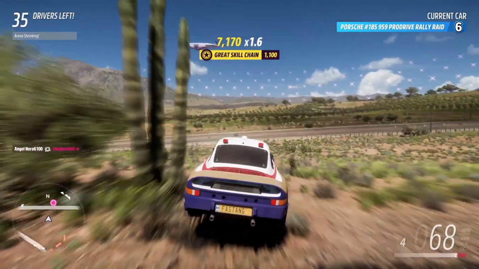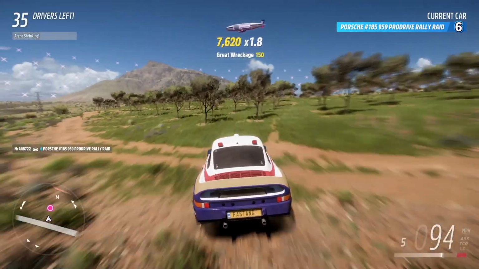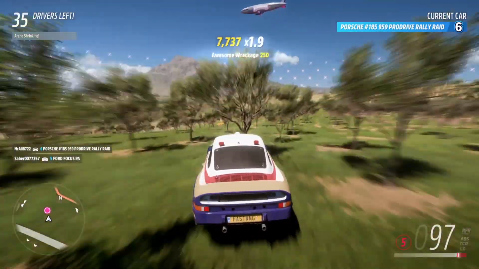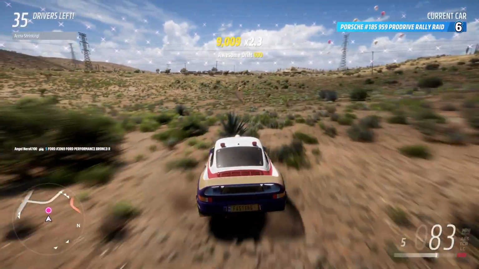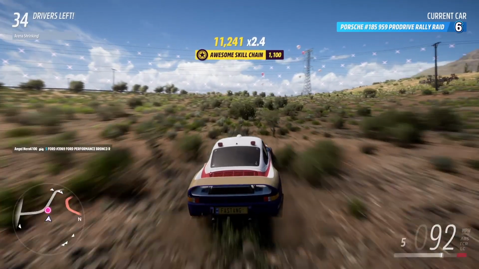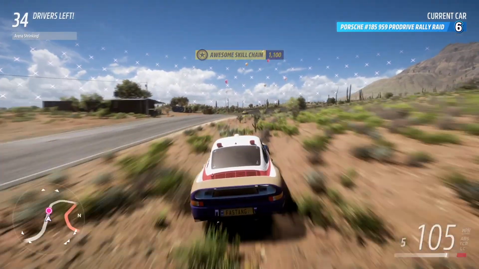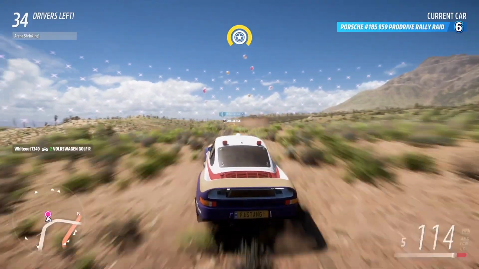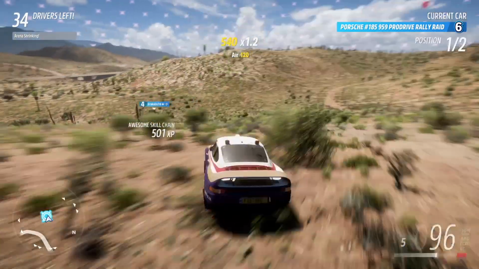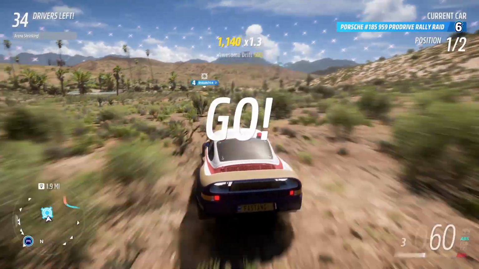Here's a car over here. Let's see if I can chase them down and get into a head-to-head with them. Looks like an Audi S1 level 4, so I should be able to catch them. They're being fairly good at being evasive so far, but I've got a bead on them. We're getting closer. We have contact.